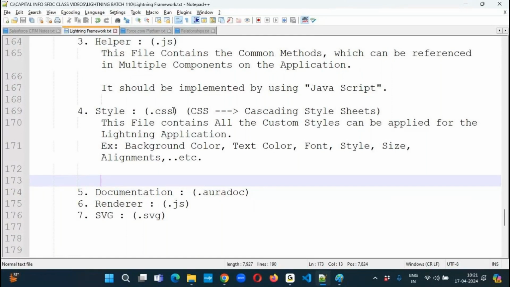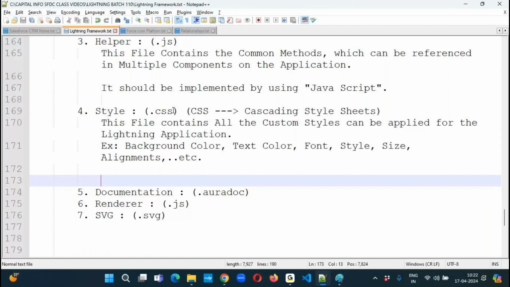Now here in this case, you can raise a question. Sir, do we have any ready-made styles? Yes. Salesforce is providing a collection of built-in styles also. That is called the lightning design system. Salesforce provides a lightning design system, which is a library containing a collection of styles given by the lightning framework. So as part of lightning framework, you need not design all the styles on your own manually.